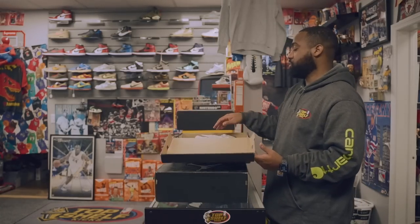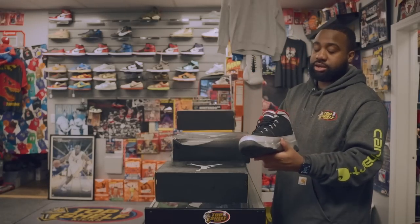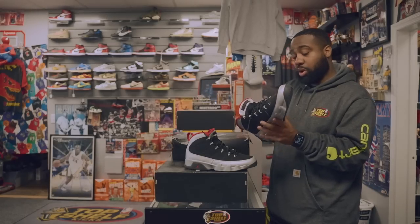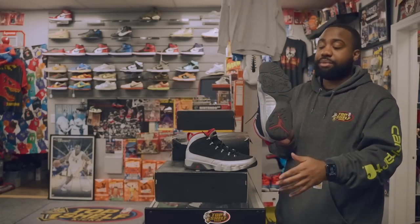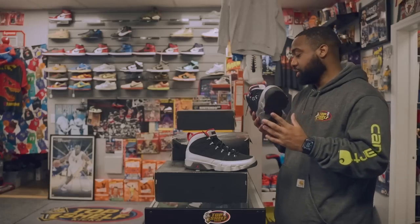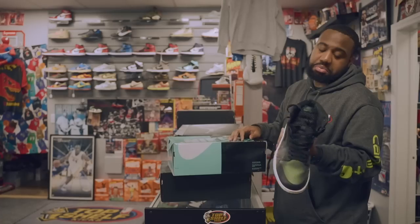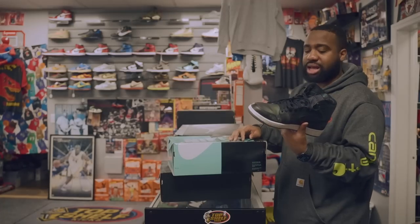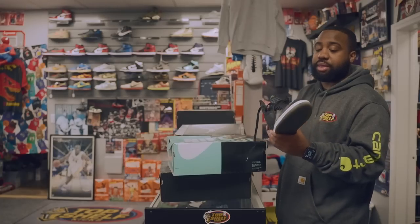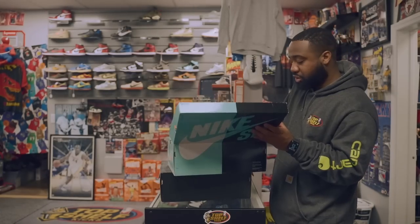I got these in a trade. On the inside of the tongue it says 'Killer Kicks,' but overall the sneaker is just really clean. It's gonna look really good on the shelf. This sneaker I've never seen before — these are the Jordan 1 SBs, they're called like the Clyde something, something weird. Never seen these before, they're a little crazy, little cool. These need a wipe down but this is just something different, not a sneaker we get every day — pretty cool.